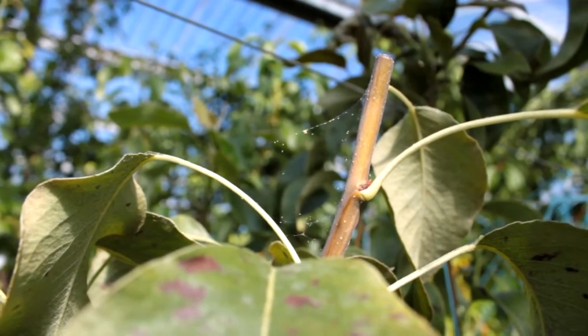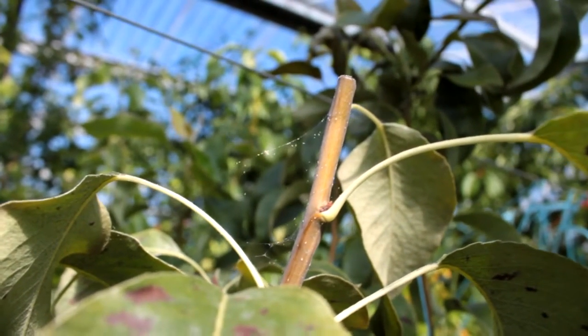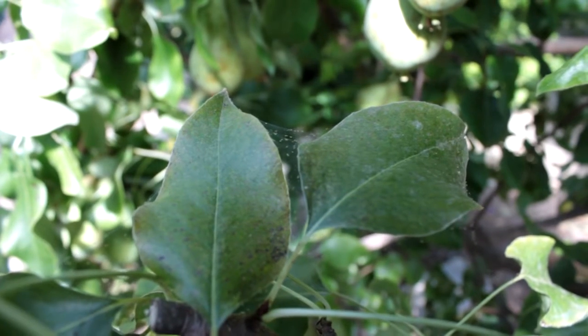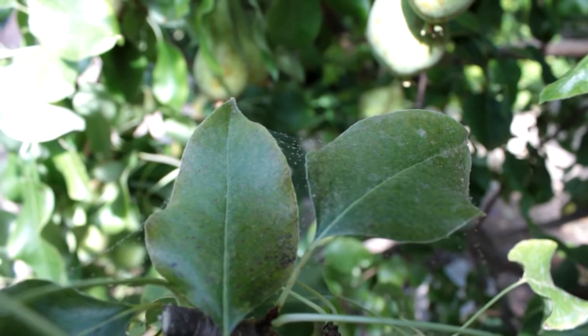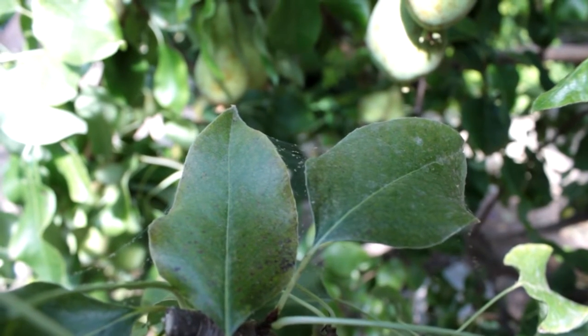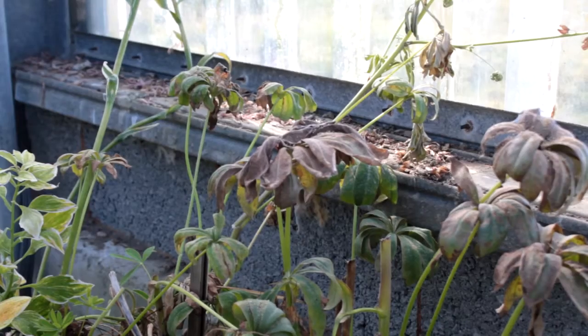As you can see, that's the red spider mite there — the little white flakes moving. They're less than half a millimeter in diameter. And when there's an infestation, as you can see right now, they form a little web which ultimately covers all the tips of the plant. They're sap suckers, so they ultimately destroy the leaf and then the entire tree.